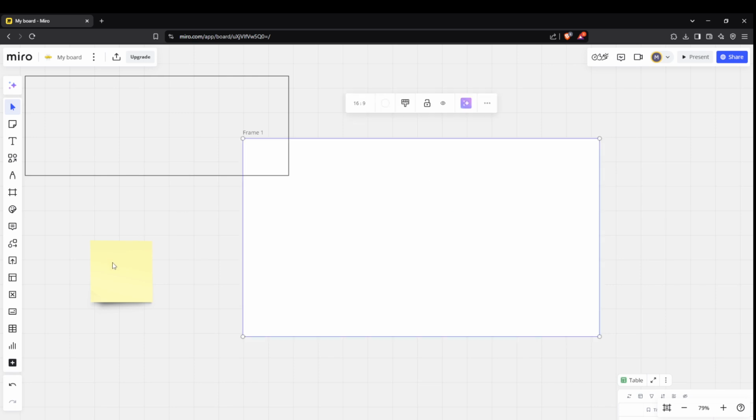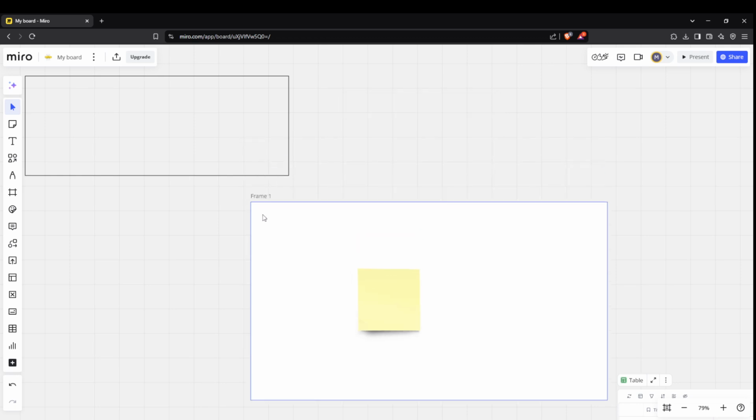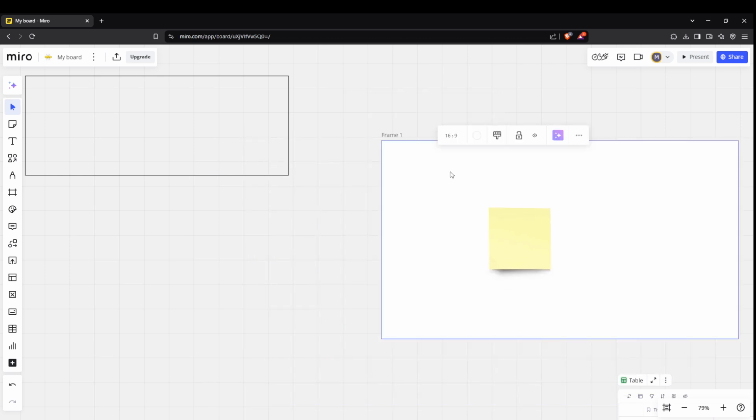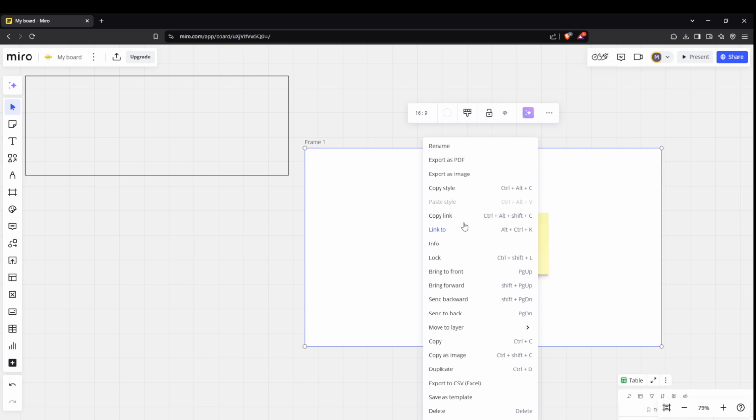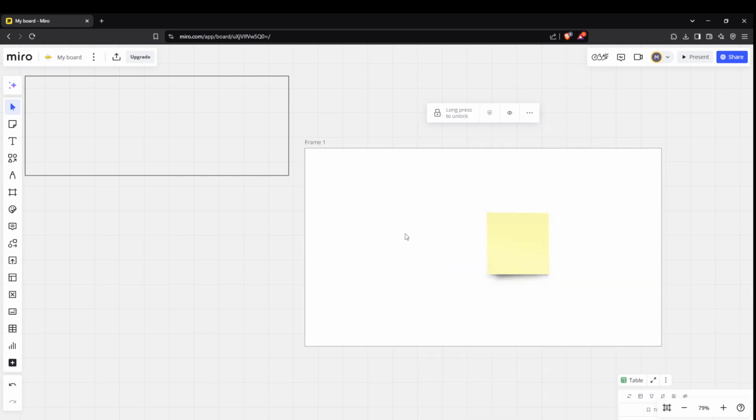Next, let's add a layer of stability to your elements. Click on your frame to highlight it and then select the lock option. This feature prevents the frame from being moved accidentally, keeping your layout secure. Once locked, you can no longer move the frame around, which is excellent for maintaining your board's intended design. This is particularly helpful when you've spent considerable effort aligning everything perfectly and don't want anything to shift out of place inadvertently. You should follow the same locking process with other objects to ensure they stay put.